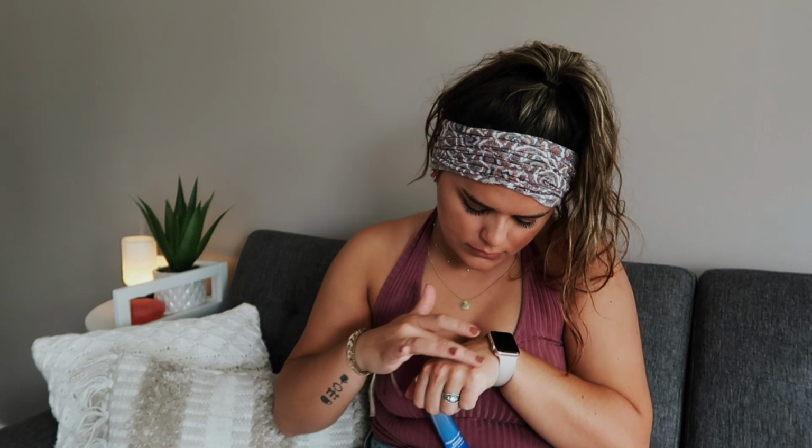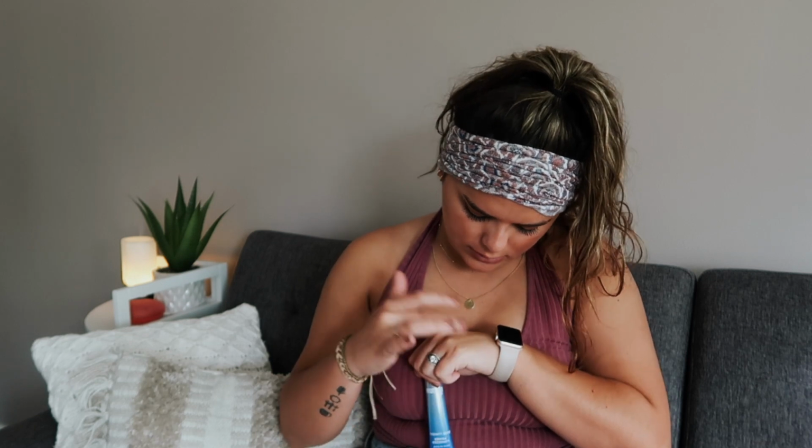So I'm just gonna put a little drop here on my hand. I'm just gonna smear this in. Oh my gosh, even that smells amazing. Okay, I'm gonna be honest, I don't notice a huge difference, but it is just on my hand. I will give it a shot, but it feels nice. It isn't real tacky. It feels like you have lotion on my hand. But I'm excited to try this. Put that back in there.